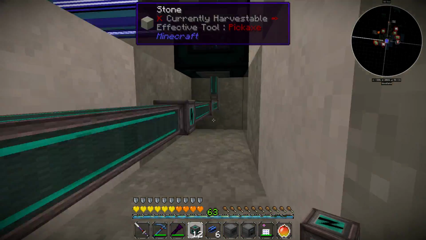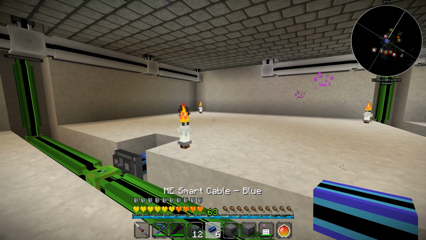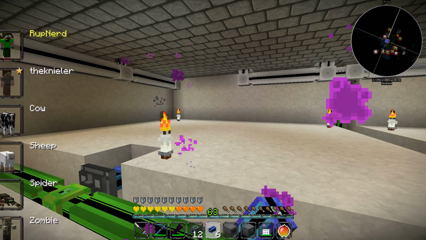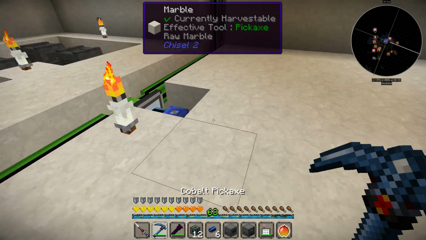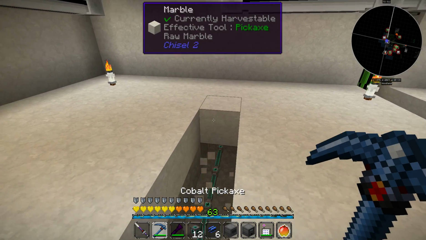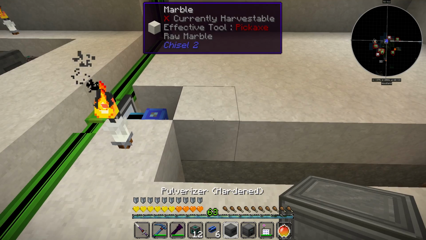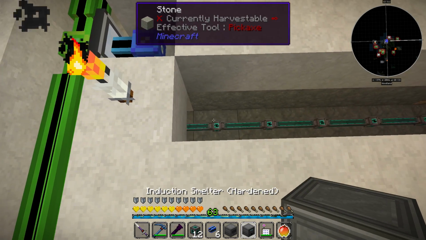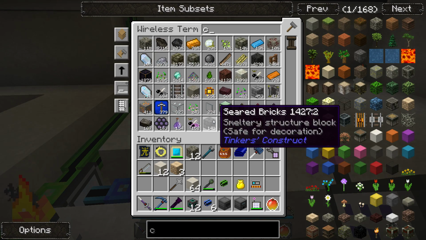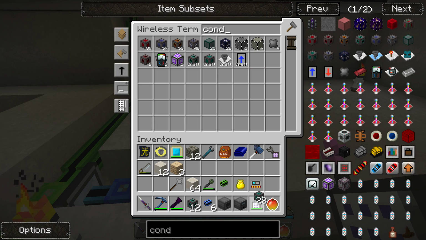Suck, and cable placed. Come on, let me out. So it would maybe be better if I sneak back, because, well, you know how it is in Endermini form. A little bit derpy. So we have you, and we will need first the induction smelter. Actually, let's also snag some conduits. The item ones.